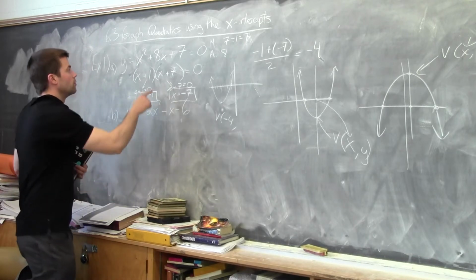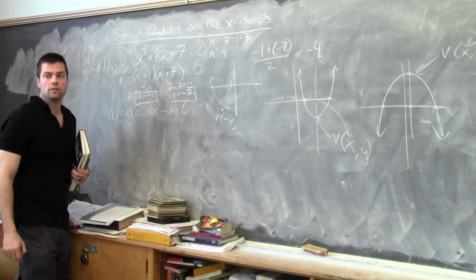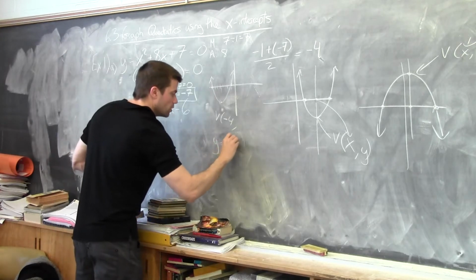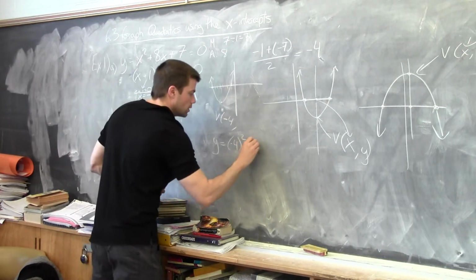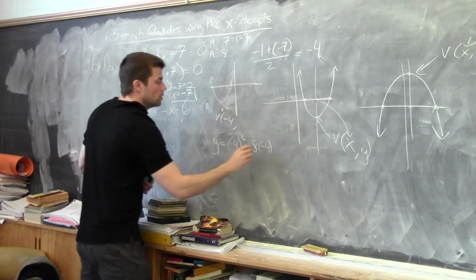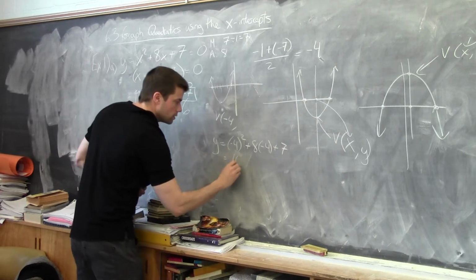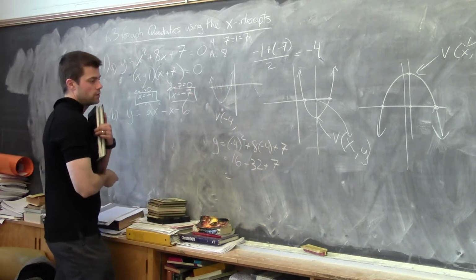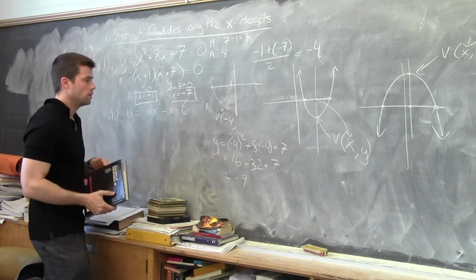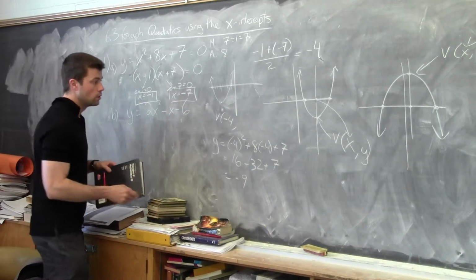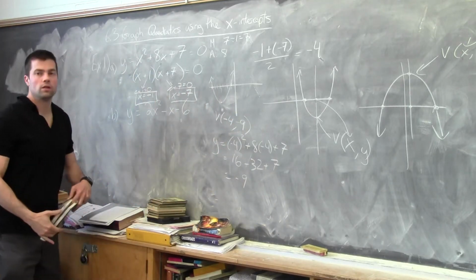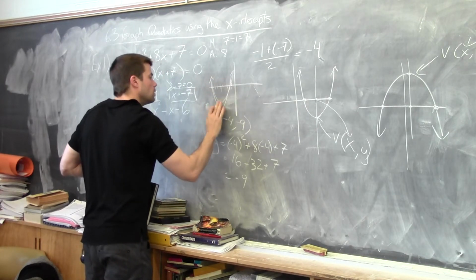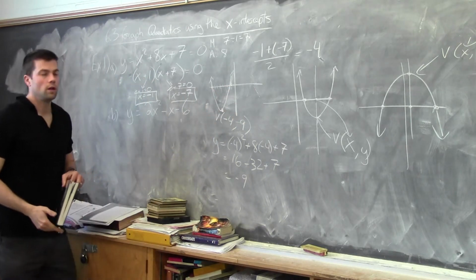In order to do that, I'm going to plug in -4 for x. So my original equation, I had y equals x squared plus 8x plus 7, so -4 squared plus 8 times -4 plus 7. We get 16 minus 32 plus 7. That's -16 plus 7, -9. So our vertex then is (-4, -9). So then this would actually be much lower, down here. Any questions about that?